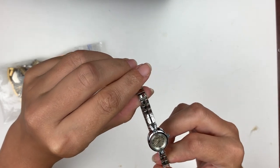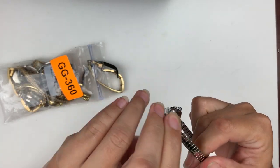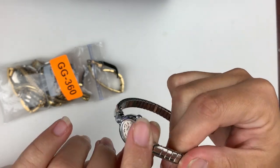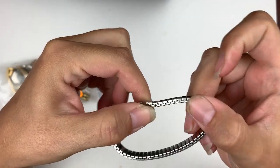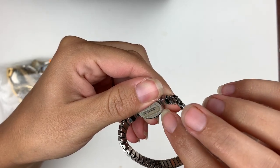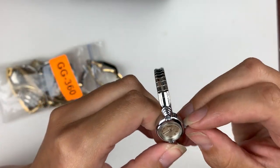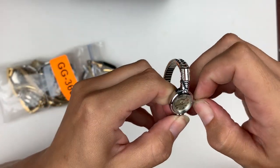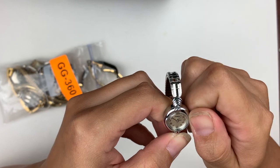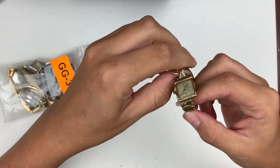Okay, so this one is a Timex. Very clean. A lot of times if you get these, the inside of these stretchy bands are filthy. Oh, it looks almost new. They've got the stickums back up on there. And it's going to need a battery. It's fine, I've got batteries.